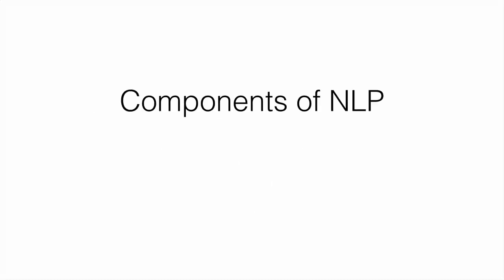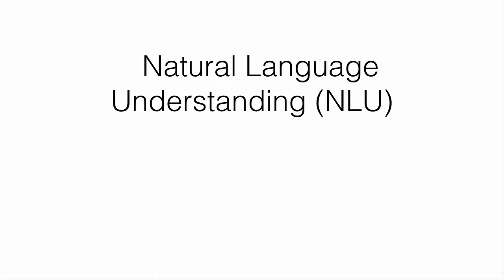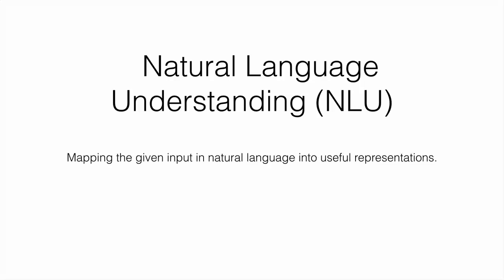So let's go ahead and look at these a little bit more. We have the components of NLP, and we get into natural language understanding, and we also have natural language generation. So natural language understanding, or NLU, basically involves a couple of tasks. We have mapping the given input in natural language into useful representations and analyzing different aspects of the language.